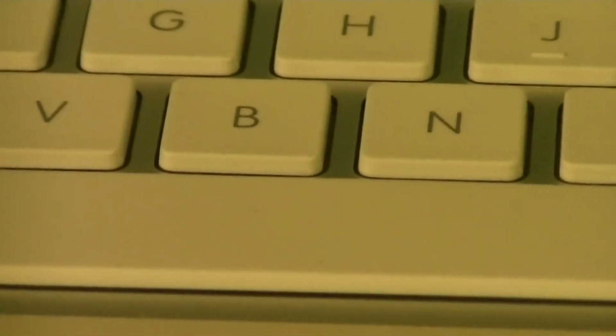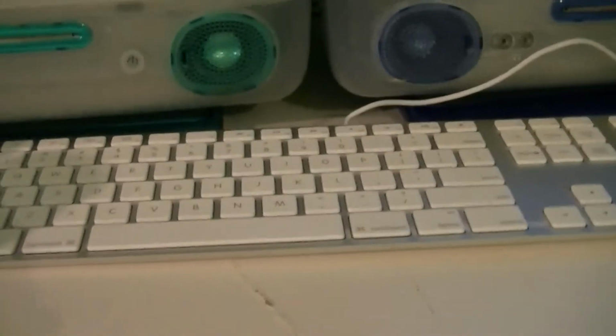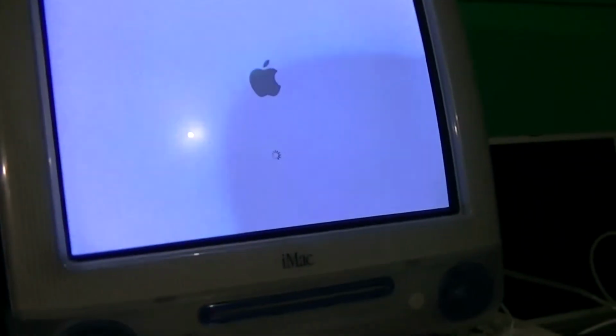Rebooted itself. Would you readjust, you stupid thing? There we go, that's more like it. So obviously it was only that slow because it was installing updates. Only one of them required a reboot. The other one was just a Java update, and it didn't require a reboot.